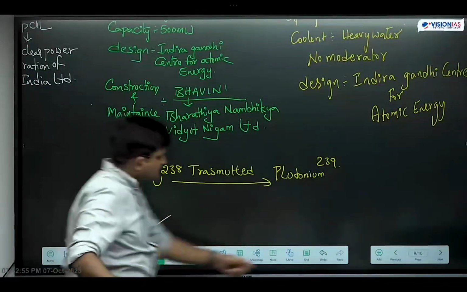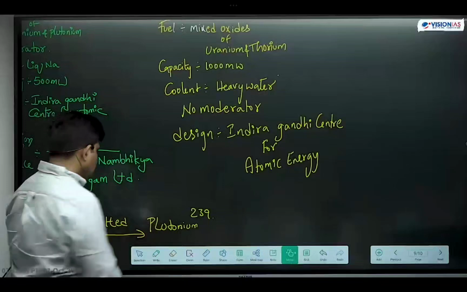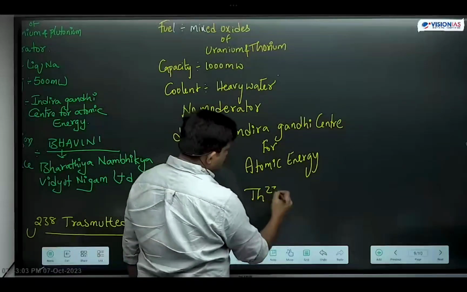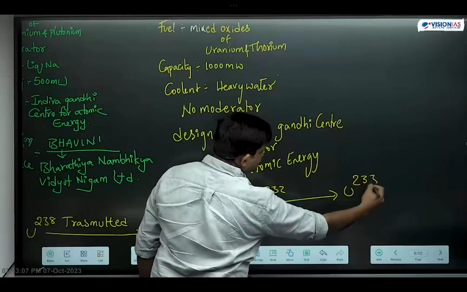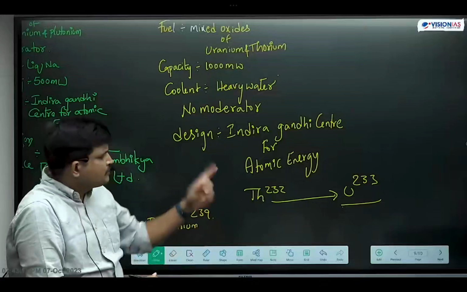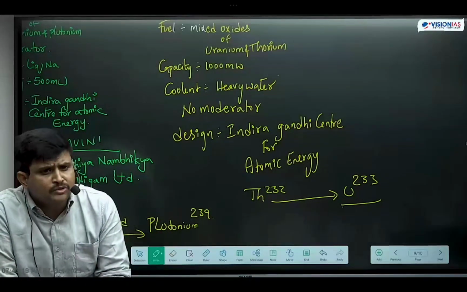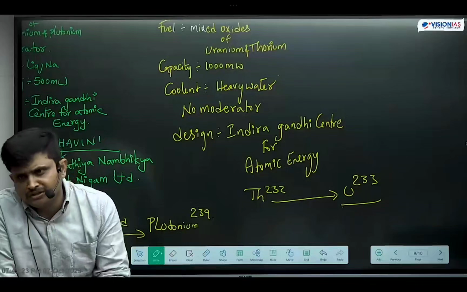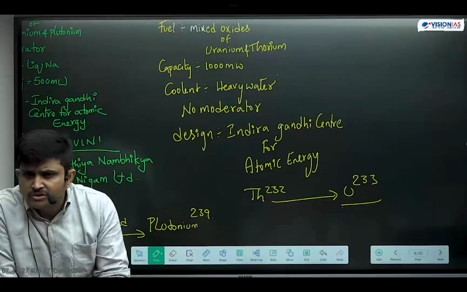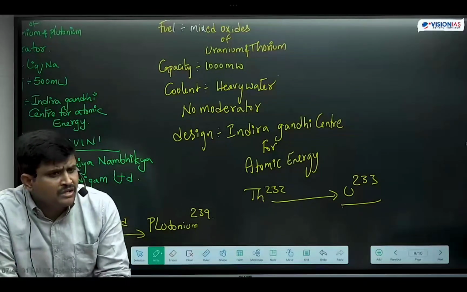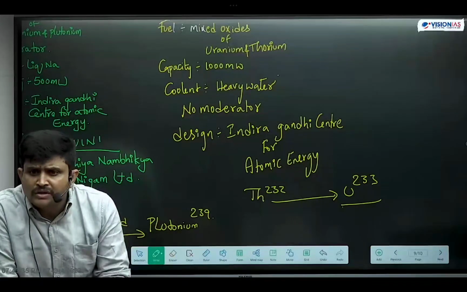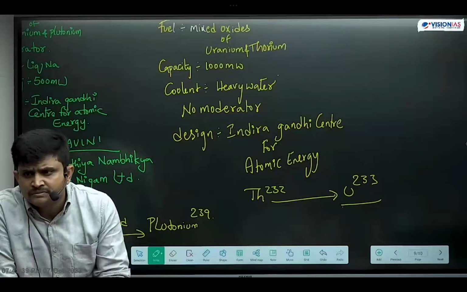Coming to the third stage of nuclear reactors. Here, we will use thorium-232, and this thorium-232 is converted into uranium-233. And we want to run the nuclear reactor in the third stage with uranium-233. We won't use thorium directly, students. We will extract uranium-233 from thorium. With uranium-233, we run the nuclear reactor. But what is the source of uranium-233? Thorium. Hence, here also no more import is required. When the neutrons are bombarding this thorium, it produces more uranium-233, and we can run the nuclear reactor like that.